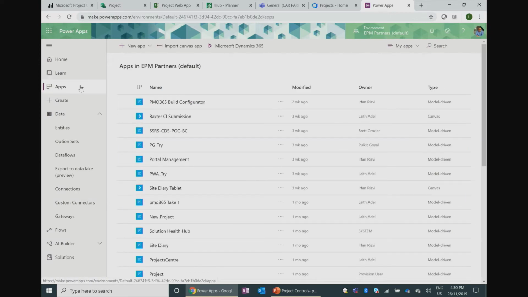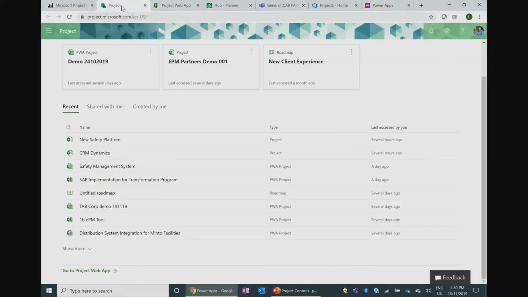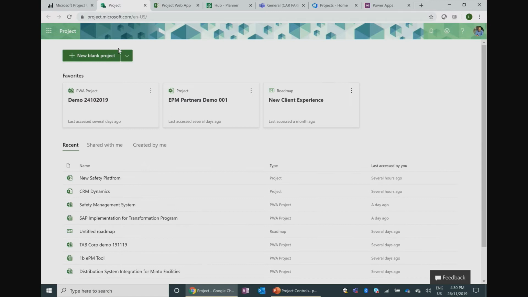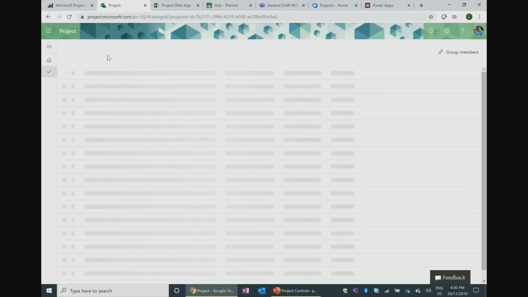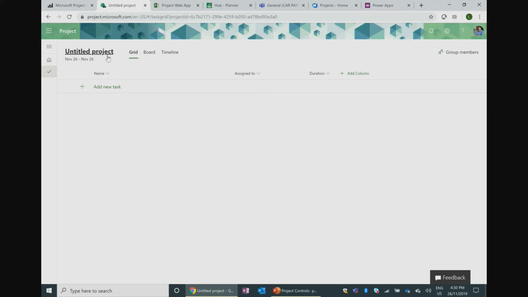So again, let me just repeat this because this is really important. You either go and use the apps, for example, the one that I was talking about, Project on the web. I don't know how many of you have seen this, but it's basically Microsoft Project on the web. It's on the cloud using my browser. It's a scheduling engine. It's very basic. So those of you who are schedulers, you're going to look at it and you'll say it is very, very basic. So it's not meant for you.